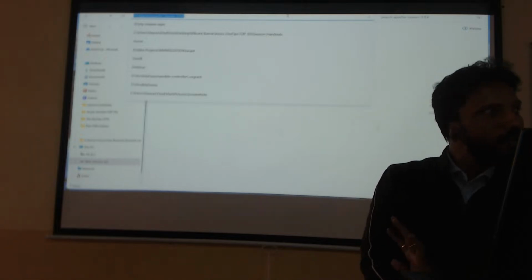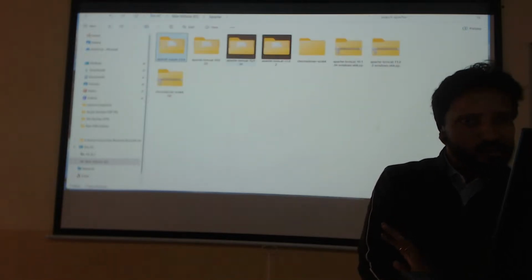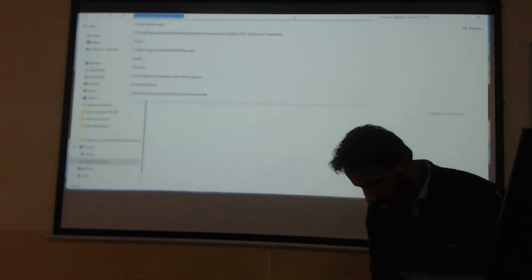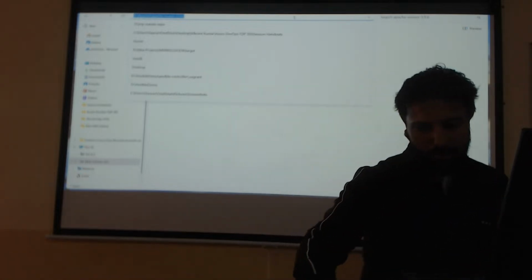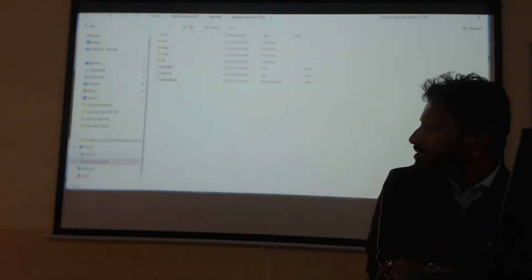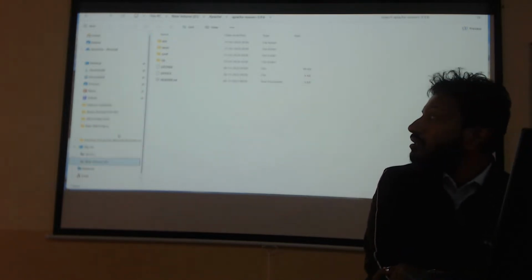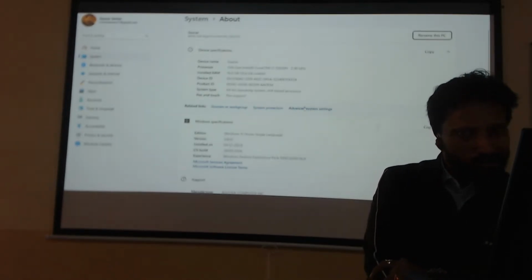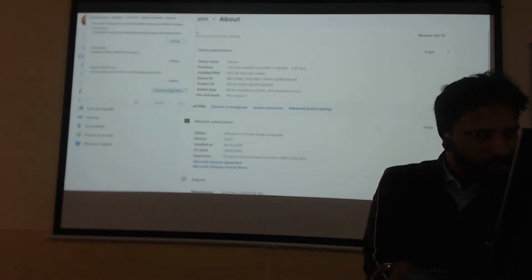This you copy. Okay. See what I'm saying. After you have unzipped that, open that folder wherever you have made it. Version number will be given, 3.9.8 whatever. Unzip that and copy this part. Then go to This PC here, on the side. Right click, properties, go to advanced system settings. If it's Windows 11 it is here, if Windows 10 it is on this side. Click on environment variables.